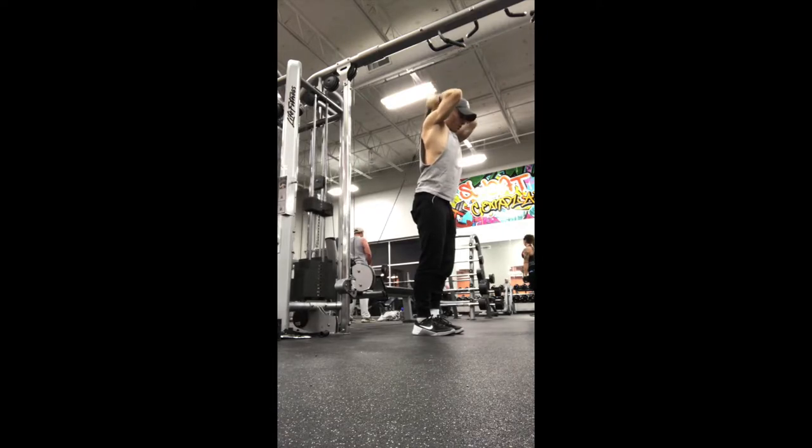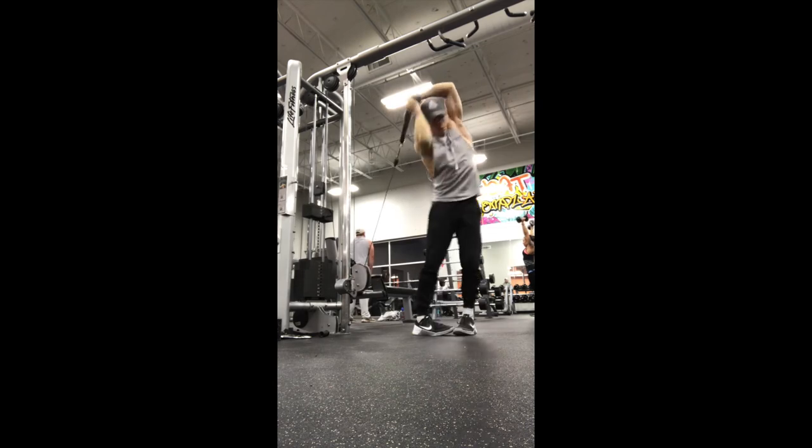The other thing I'm focusing on is keeping my elbows tight and pointing my thumbs towards the ceiling at the top of each rep. This is mainly why I like using the rope attachment, because the rope allows you to do this perfectly. As you'll notice in the video, I'm finishing with my thumbs towards the top, allowing my elbow to pivot but not actually move out of place during each rep. This is allowing me to get a good stretch of the tricep and also a good contraction at the top.